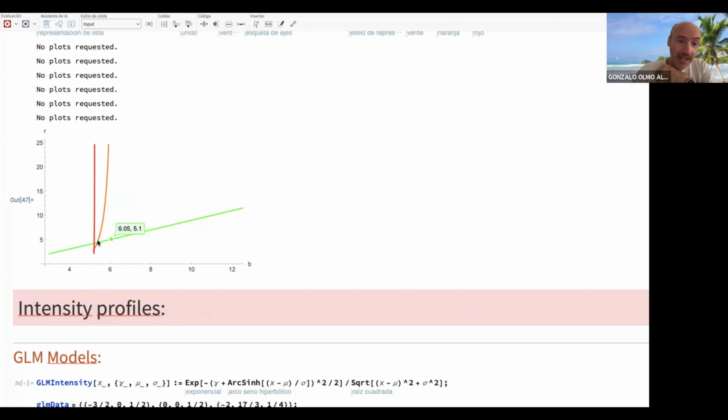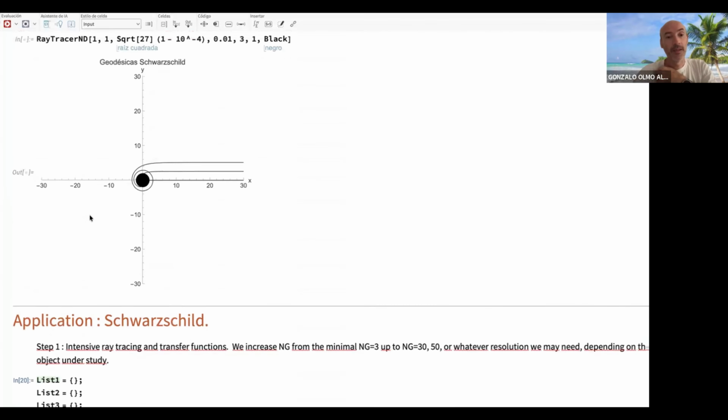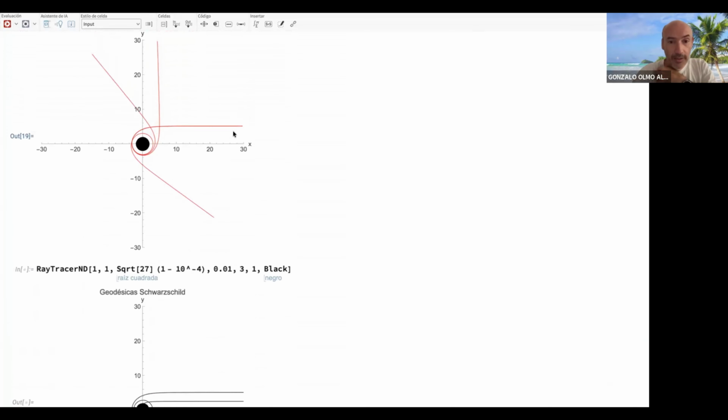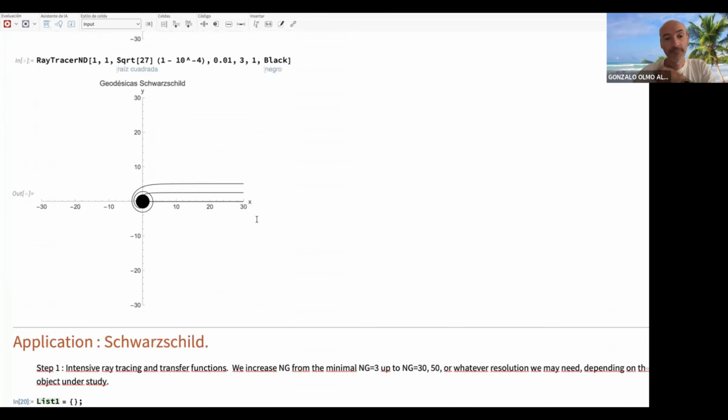And in this region, we have light rays that intersect 1, 2, and 3 times. But note that this interval, the red line, is really narrow. It's very thin. This was evident when we drew the plots here. The red region is very narrow, but it leads to 3 intersection geodesics.